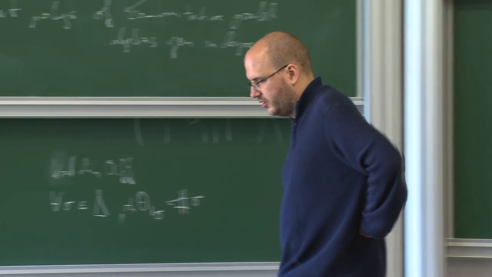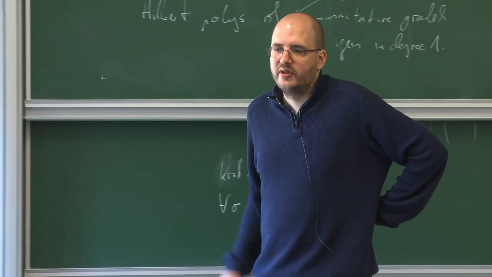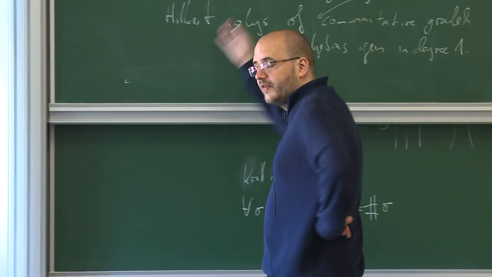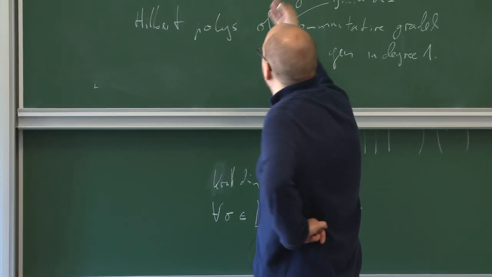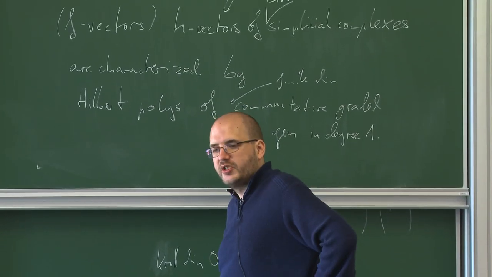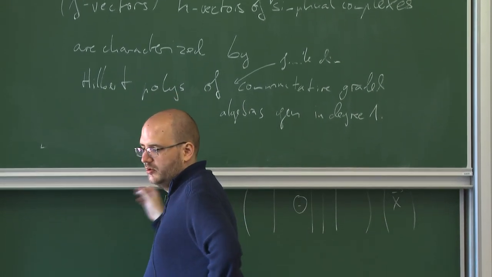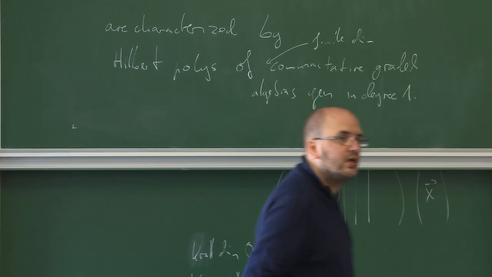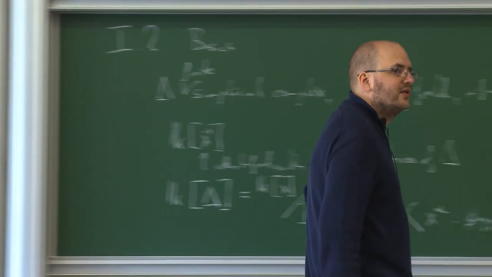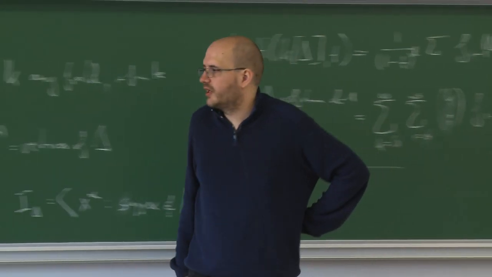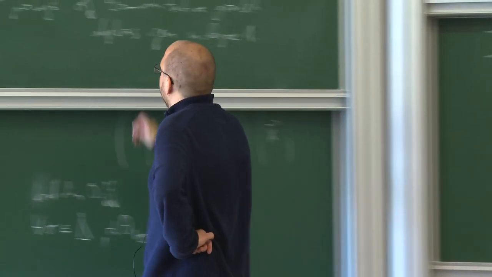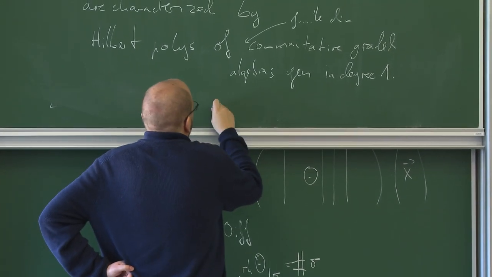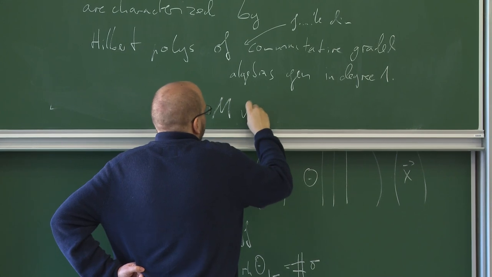For instance, you can pass to the generic initial ideal. This is exactly the way that Macaulay did it. You can also write a combinatorial formula to describe the coefficients that you get here, but I will not go there. It's a tedious combinatorial formula. The generic initial ideal means roughly that you allow an action of the torus and take the limit in a certain way. These are also called M vectors, from Macaulay. So a short way of saying it is that H vectors are M vectors and vice versa.